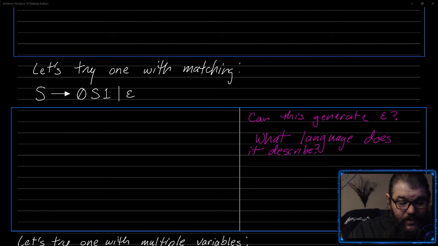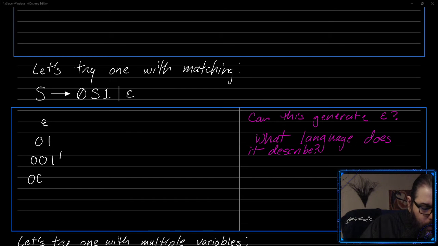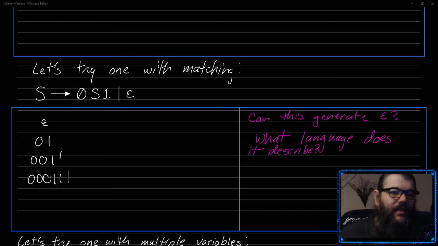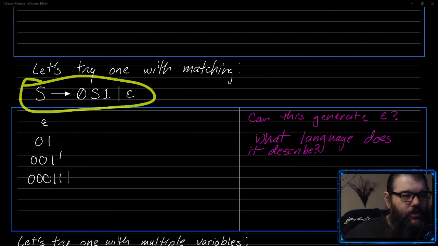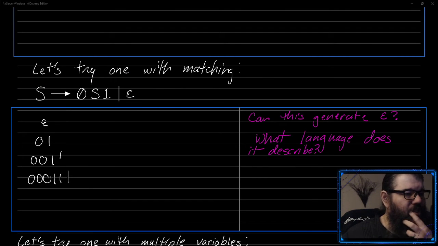And what language does this describe? This is a little harder, but if you write down some of the strings that this thing generated, hopefully you start to see a pattern. And this is usually the first language that you prove is not regular, right? 0 to the n, 1 to the n. So this grammar definitely can do some things that our regular languages could not. It can do some matching that our regular languages couldn't, which is great.